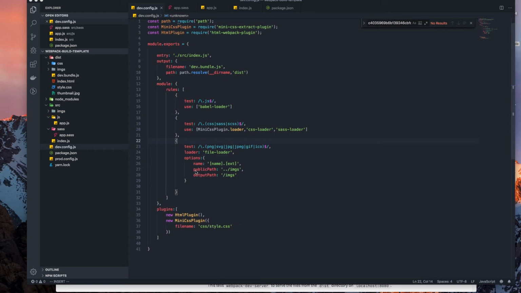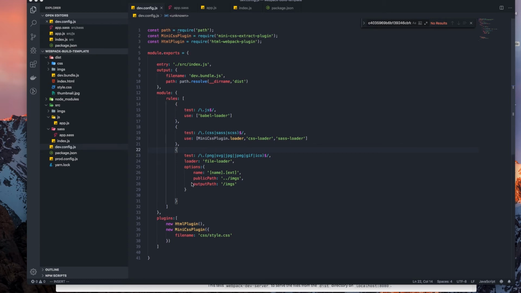Finally got a chance to figure it out. Went back to the drawing board, and here's what I did. In the file loader block, I added the public path and output path, and I referenced the image folders. So the output path and the public path are set to this folder here.